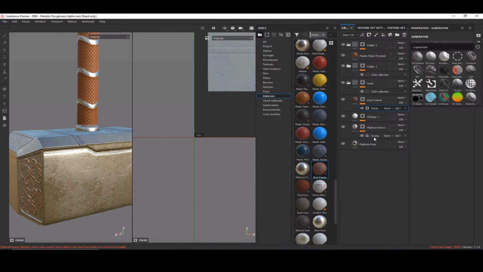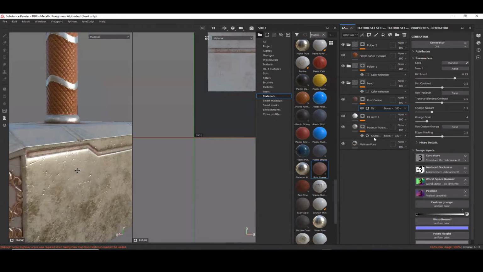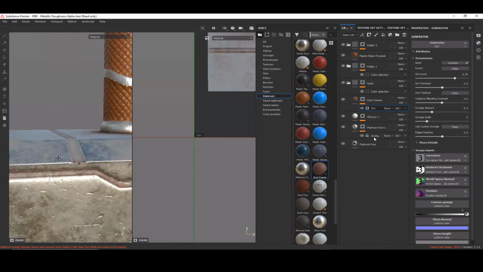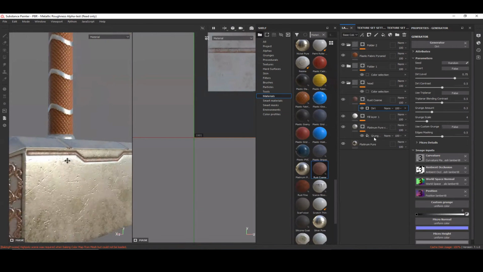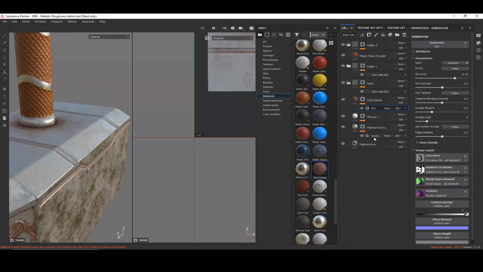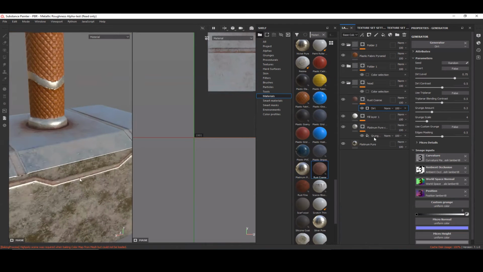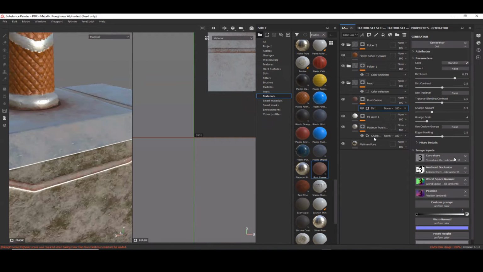So I go to generator and I have this dirt generator over here. So click on it. The moment I do that, it has started to generate the dirt specifically where I want it to. How is it generating the dirt? It is using those curvature and ambient occlusion maps that were baked by us initially.